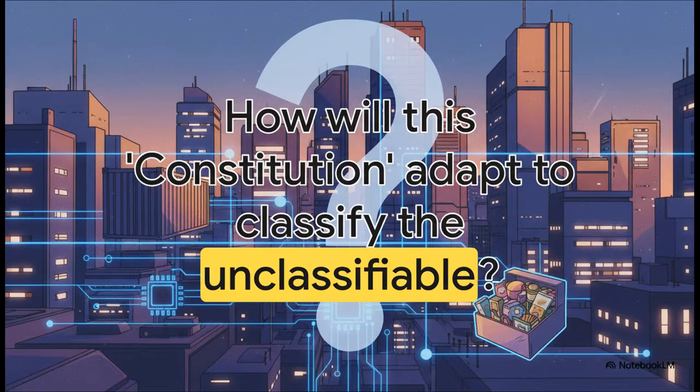But you know, for all its logic, this system was built for a 20th century world of tangible goods. And that leaves us with a fascinating question for the future. As technology creates these incredible new products that are part machine, part biologic, and maybe even part service, how will this constitution adapt to classify the unclassifiable? That's a challenge that's only going to get more interesting.